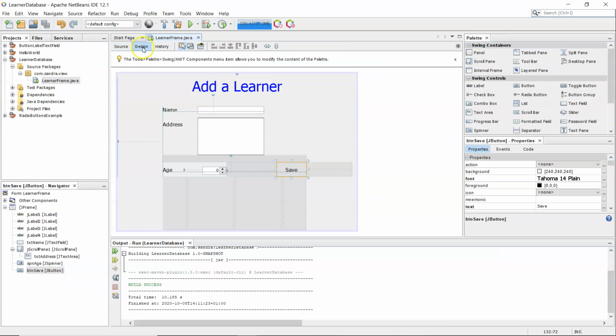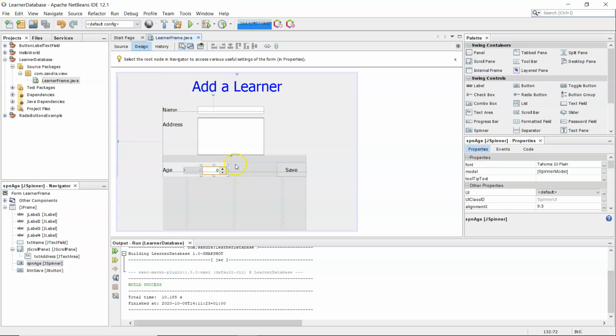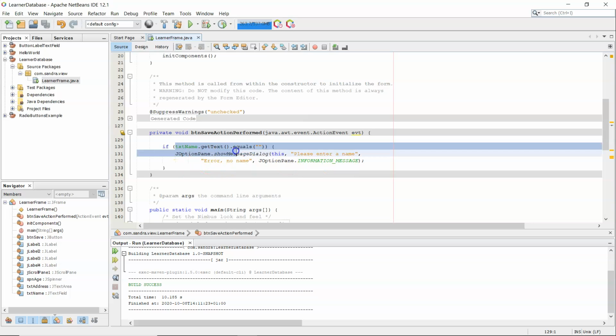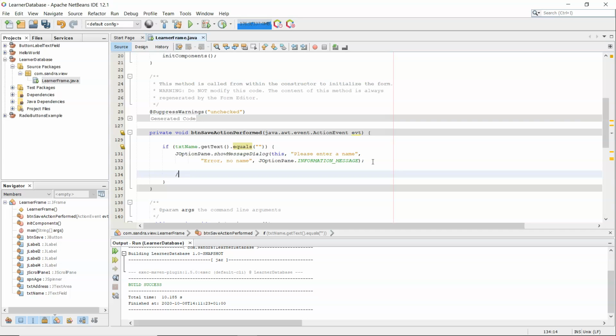I'm going to add in a tiny bit more validation here. If the user hasn't typed in a name, I'm going to tell them the message, please enter a name. I'm going to just have the cursor click in there, just to make it a bit posher. And as well, I just want to validate that spinner to make sure that it's not a negative number that's been input. So if the name is empty, I want to click in the text field.